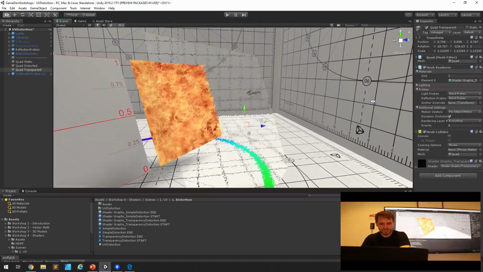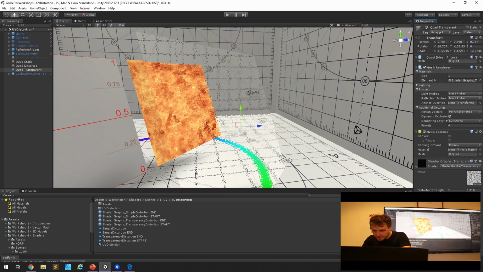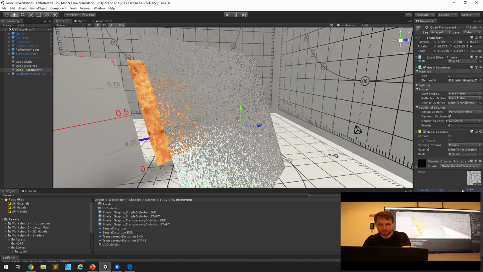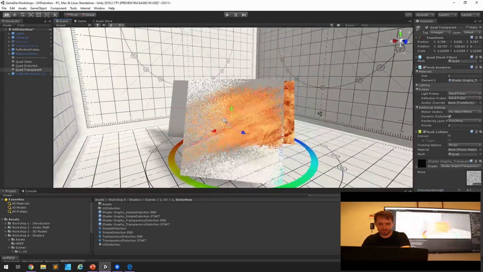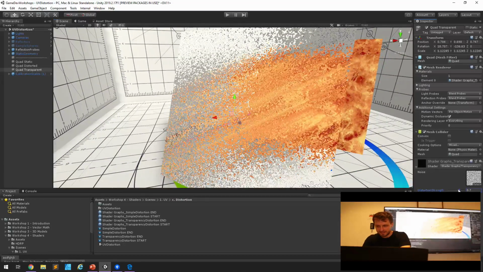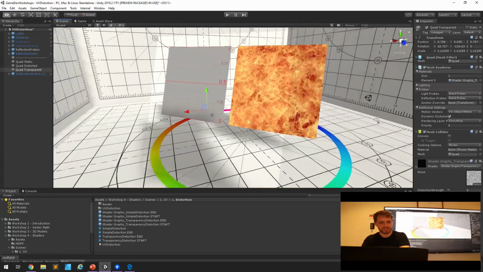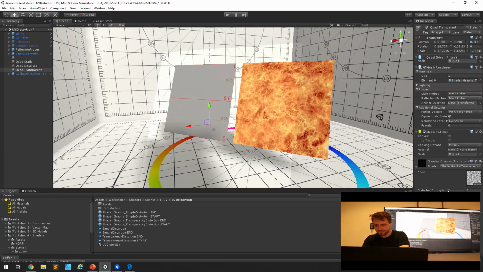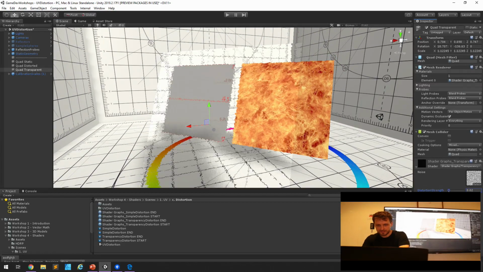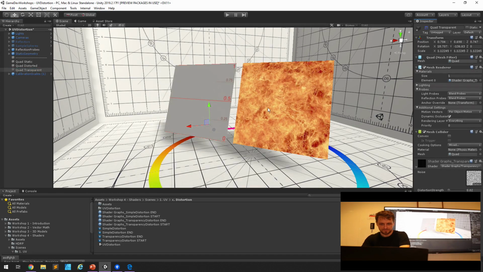There's a bunch of different settings you can change on it. Here, distortion strength, you can set it way up, and then you have trippy glass. And if I set distortion to 0, you almost can't see it. It's just taking the texture behind it. There, let's set it back to default. Let's go for the fire thing at the back first.